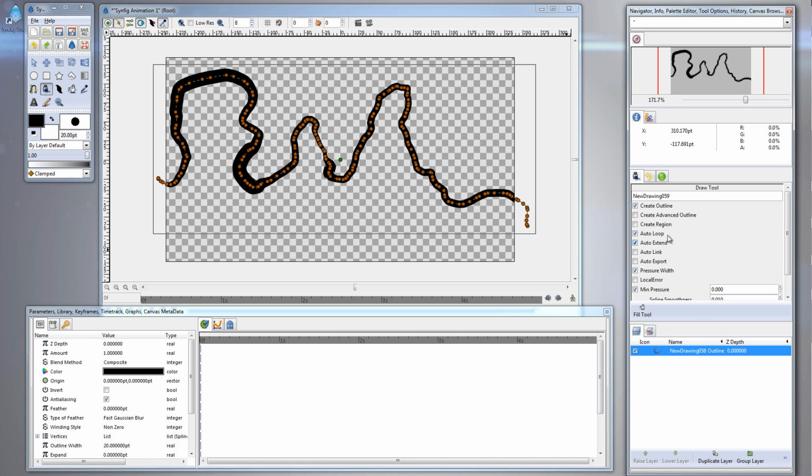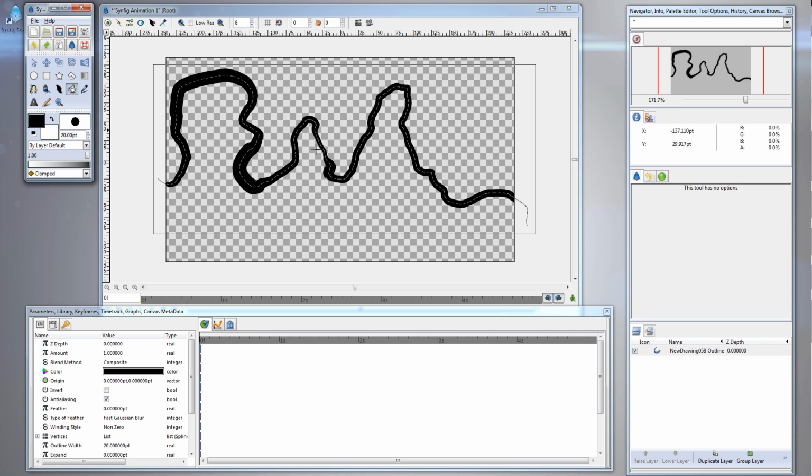Now the other thing we want to do is create a fill for this outline that we've just drawn out. And if we click on the Fill tool bucket and click on the canvas, notice that it doesn't create a fill. I'm not sure why. It's probably because they still have features to work out with Synfig, and that's probably why it doesn't work, but there is a way to create a fill on an outline that doesn't have a fill.